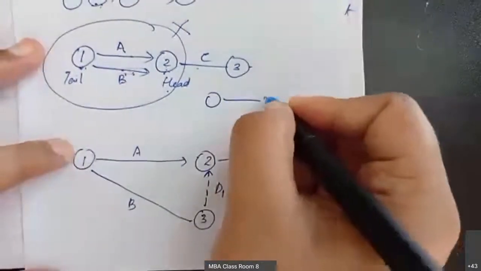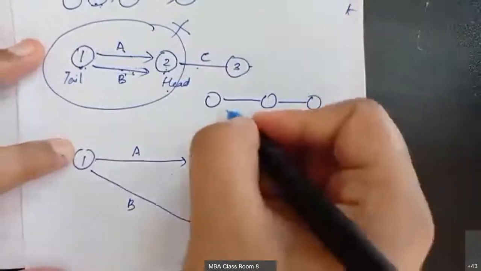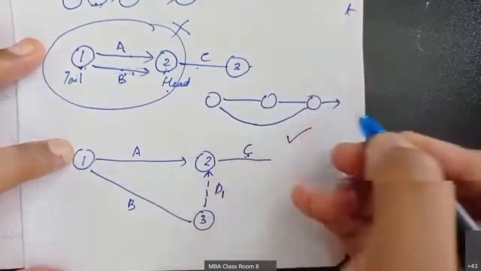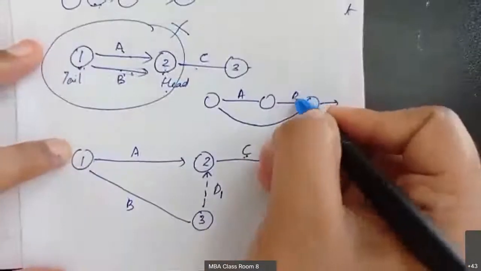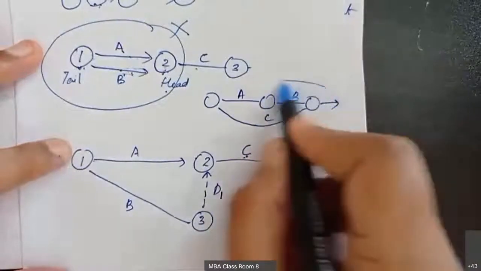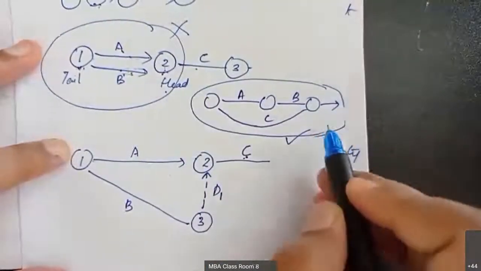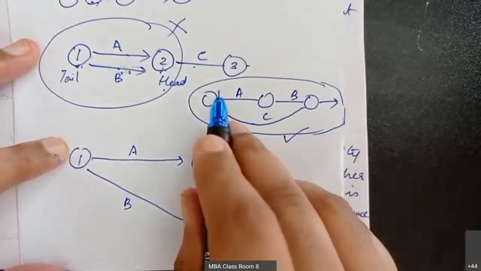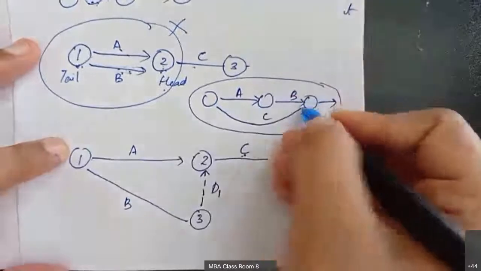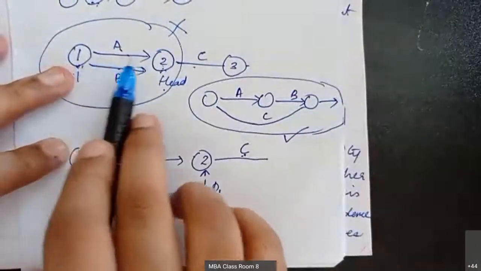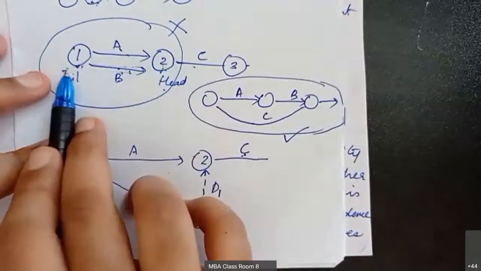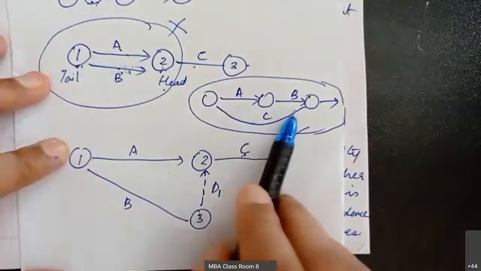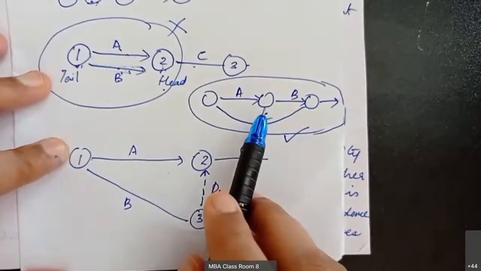We have over here, is this allowed? Here we have A, here we have B, here we have C. Is this allowed? This is allowed because two activities are not having the same head and the same tail. Only if two activities have the same head and the same tail do we need to redraw that diagram using the dummy activity. Over here these are not parallel activities.